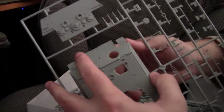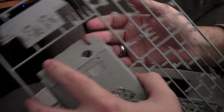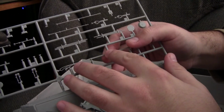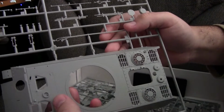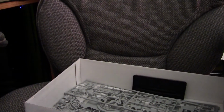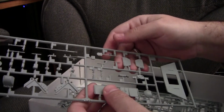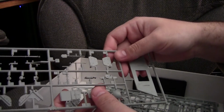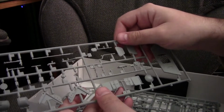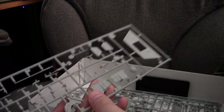Here we have the rear back plate of the tank. Again, nicely done. Here we have a couple of the plastic options that this particular kit gives you, included just simply to save on sprues, even though this kit gives you metal options. Next up we have some various other odds and end parts, including parts to do the assembly of the rear of the gun, as well as some of the other detail parts that go on the main hull, such as tools and the like.